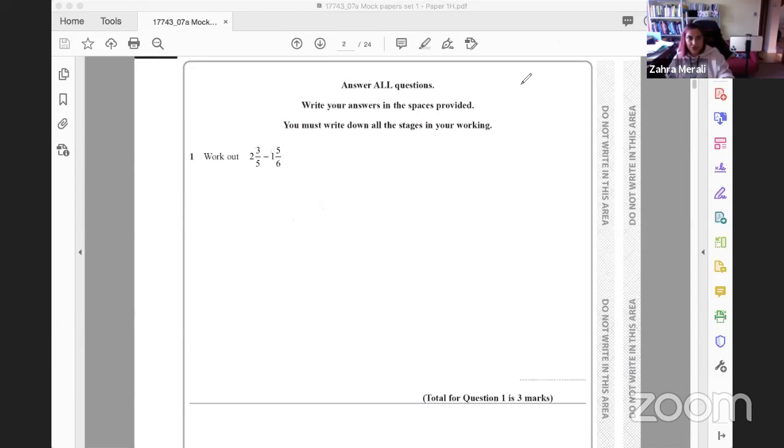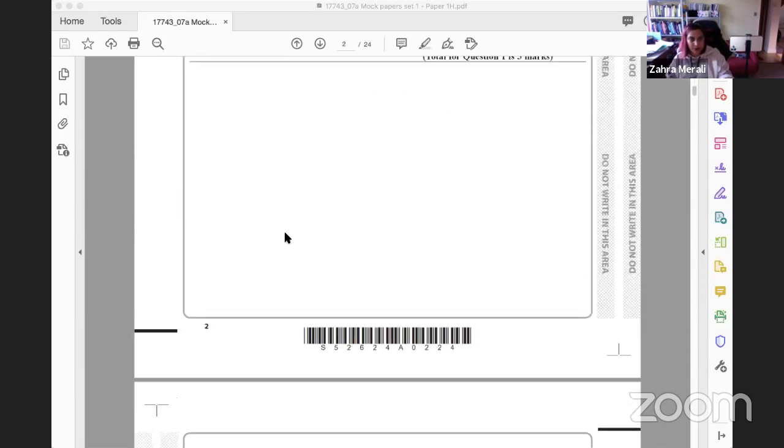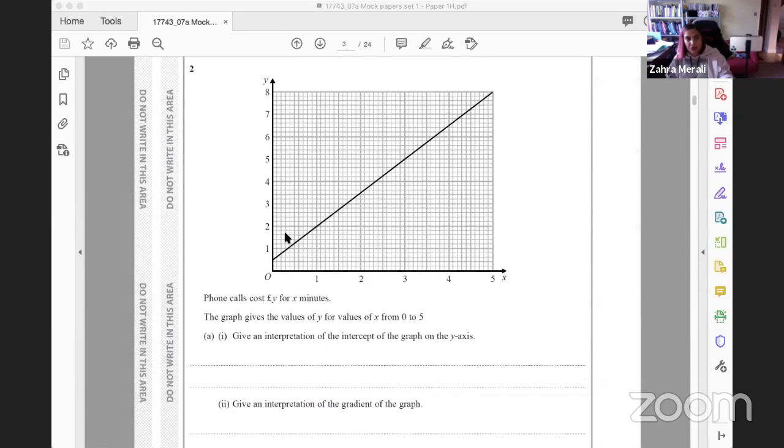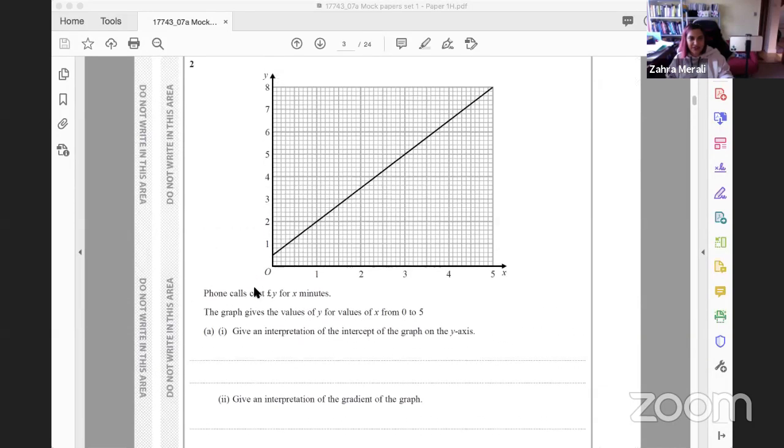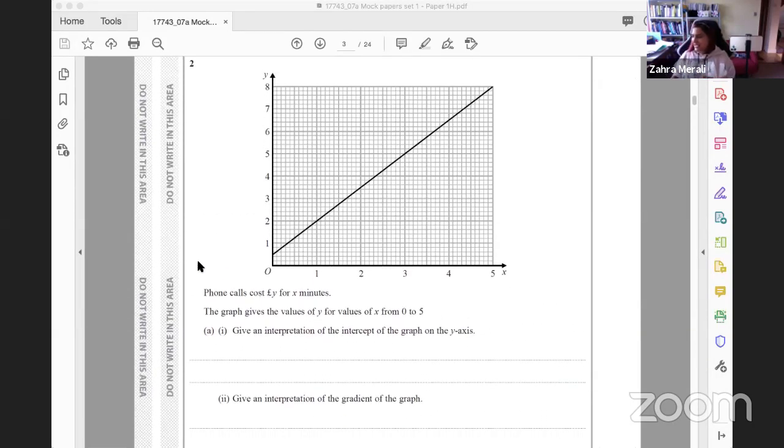Right, so question 2. In question 2, we've got a graph, and it's telling you to give an interpretation. They like these questions, especially as you then need to be able to use them when you do your A-levels. When you do A-levels, there's lots of interpretation-y sort of questions, so they've started to introduce them at GCSE. Now we know it's your plus c, but what does it mean?